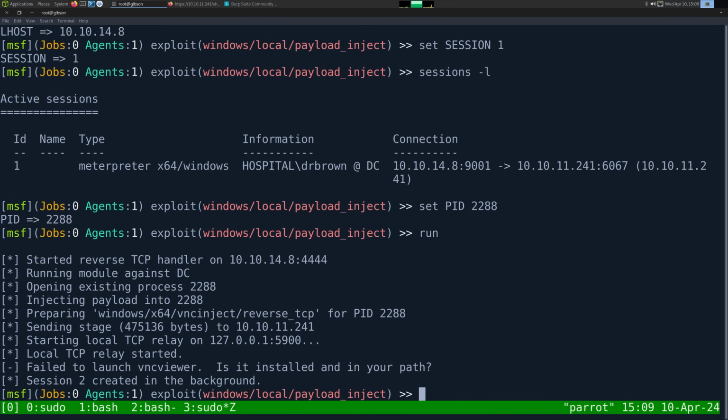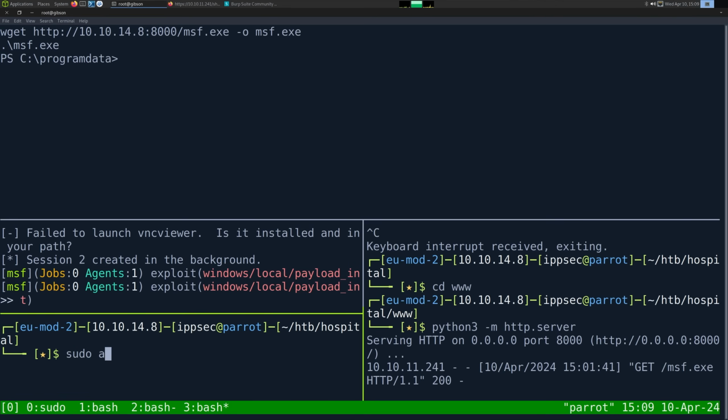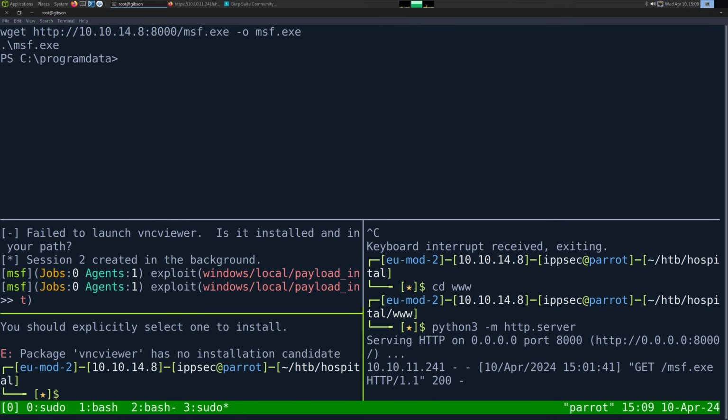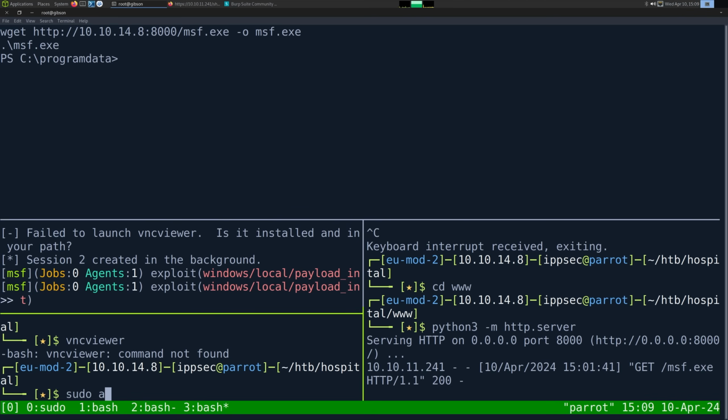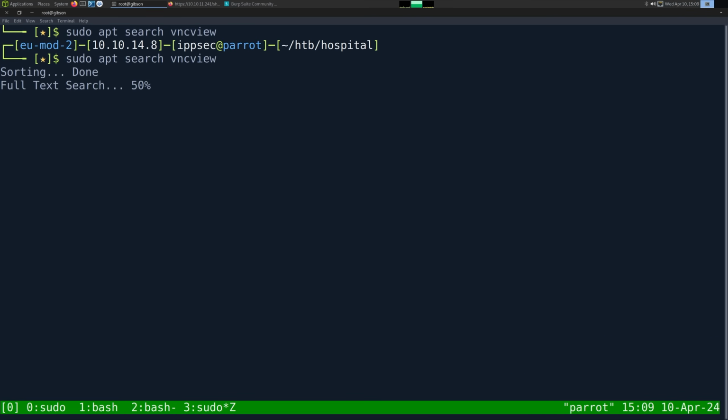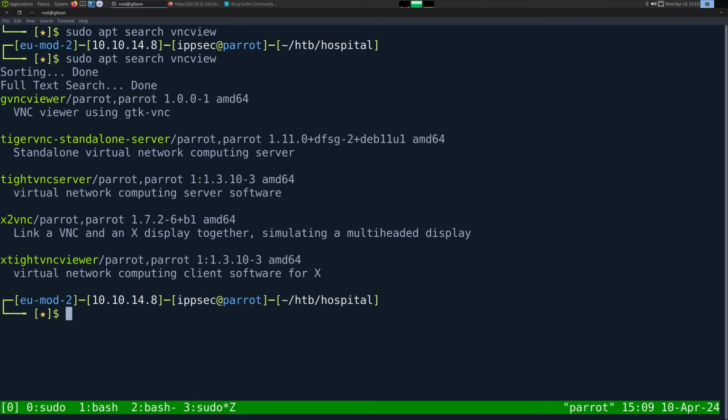We don't have VNC viewer. Sudo apt install VNC viewer. Sudo apt search VNC view. Let's see.